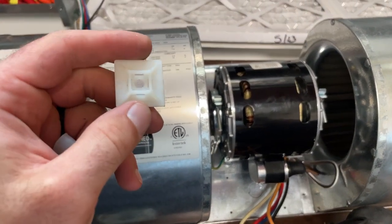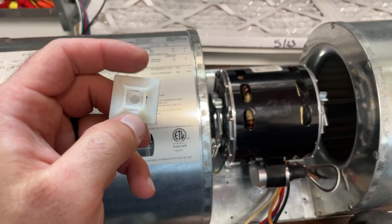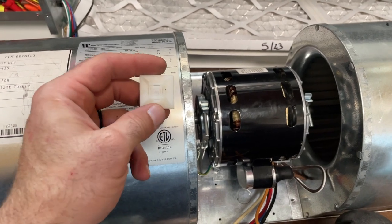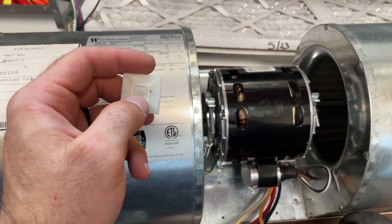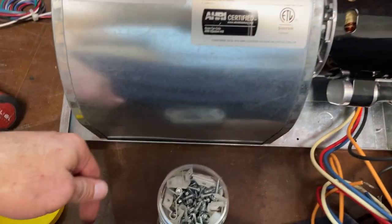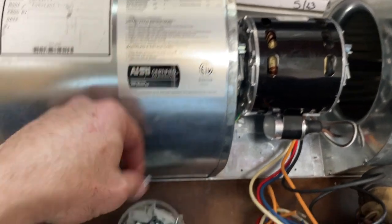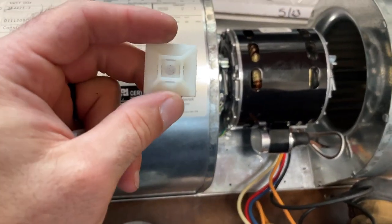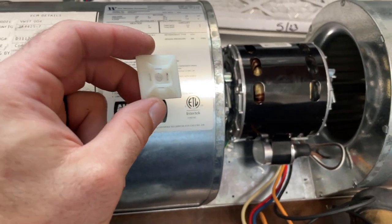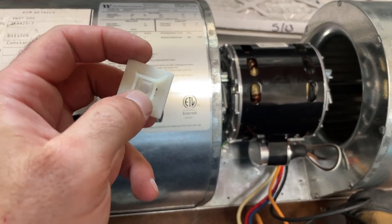So this here pisses me off. I used to buy these that had holes here and here, which makes sense. I don't ever rely on the adhesive alone to stick these squares. But why in the frick would you put a hole in the center? It doesn't matter if you use like a little pan head, like the flat ones, one of these. But once you put a screw in there, you can't get a zip tie in. It's unbelievable. And it's like all the brands in all the supply houses I see have gone to this.